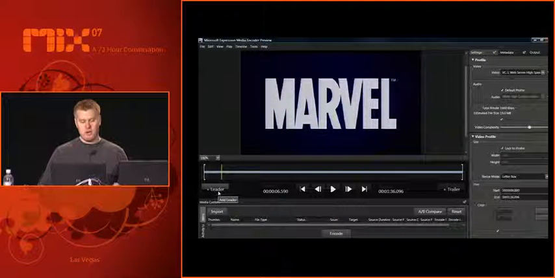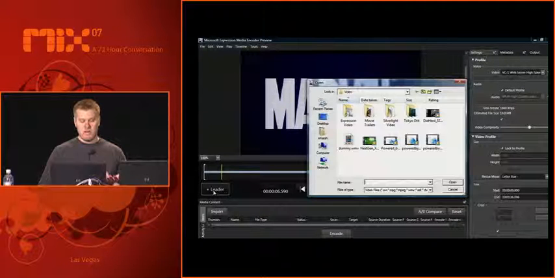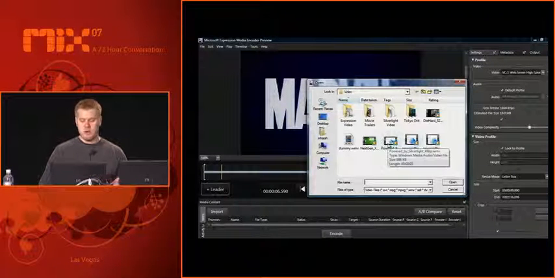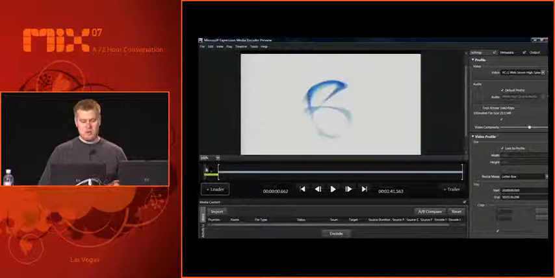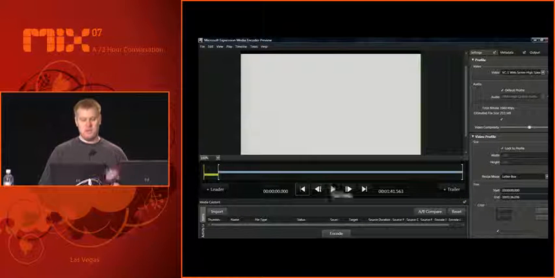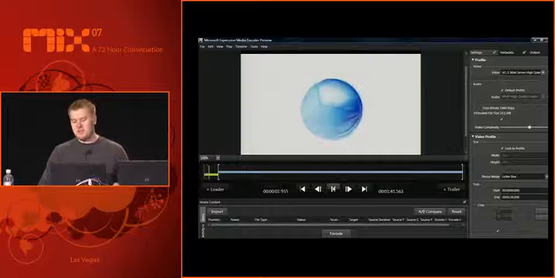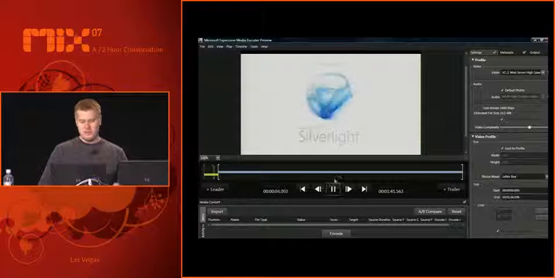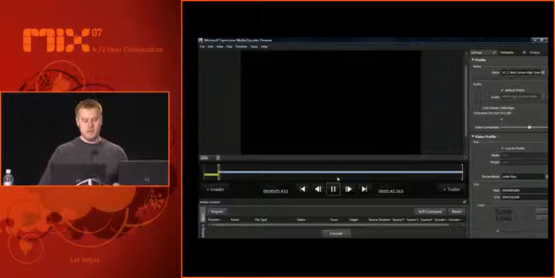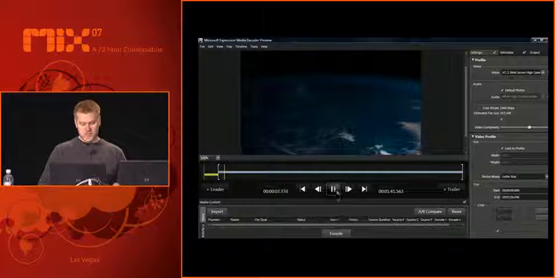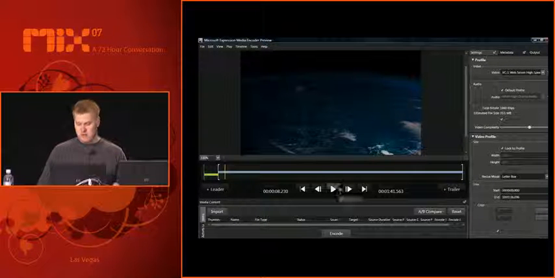A couple cool things about this. By clicking a button, you can add a leader video. So if you wanted to do a pre-roll ad, now you've got basically a pre-roll ad with 2 clicks. So we can shamefully use the Silverlight logo as a pre-roll ad, and then it jumps right into the video. And that'll all be transcoded with your same settings. You can add a trailer video if you want.